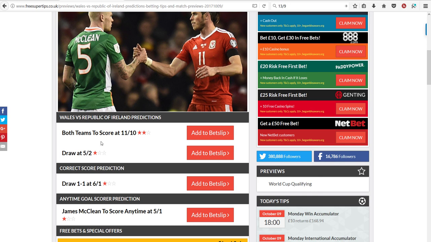So I'm doing the reverse logic. Again, in the Scotland match, draw worked. The Poisson model is saying it's not going to be both teams to score, but I'm going to say what matters here is that this is the last game. It's going to be a messy fight. And the market has assumed that it's not going to be both teams to score, so you're able to get highly rewarded for backing the other thing. So basically I haven't a clue. We want stakes to be kind of half stakes.